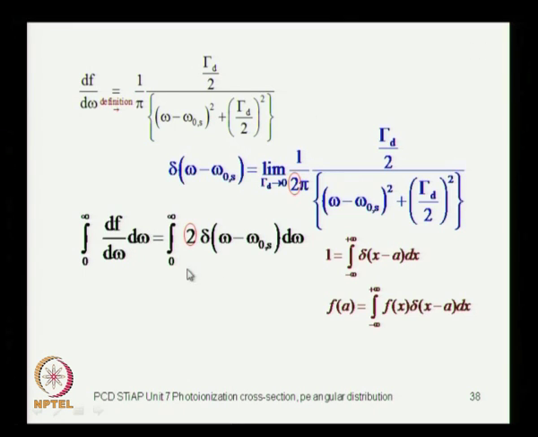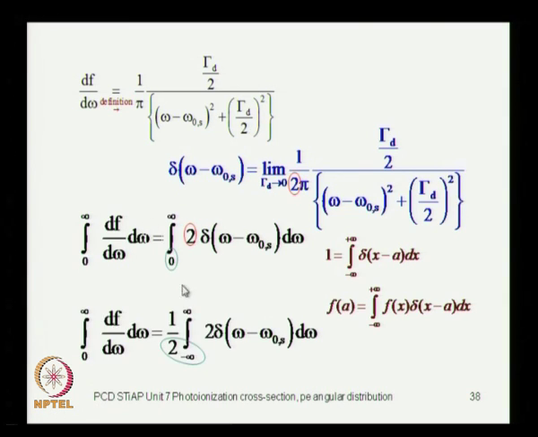But you have got a factor of 1 over 2 which is included in the Dirac delta, but then you can extend this integration range from 0 to infinity to minus infinity to plus infinity, and you can do it without any hassle, because you know that the electric intensity of the radiation field was 0 at time less than 0, and similarly in this context, if you extend this range of integration from 0 to infinity to minus infinity to plus infinity, all you have to do is to take half of that integral, okay.